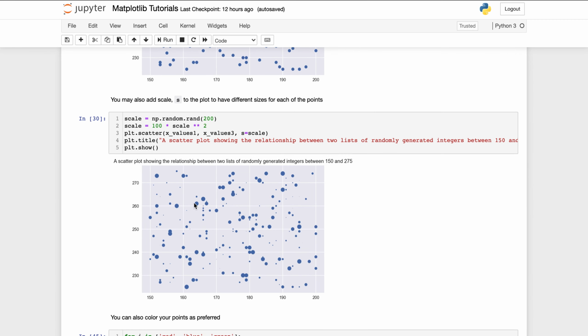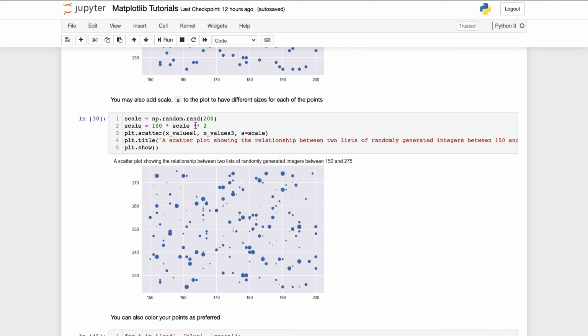One thing you can do is use the s argument to plot different sizes of the scatter points. So when you look at the scatter points, you realize that some are small, some are medium size, some are also big sizes. So the scale allows you to do that. I just generated 200 random integers, and then I multiplied each of them by 100.